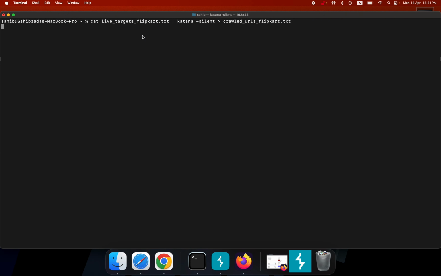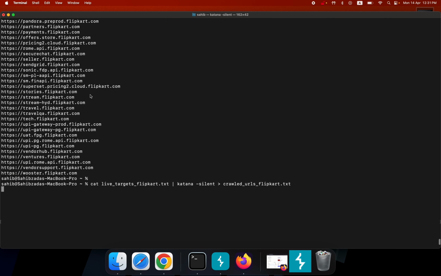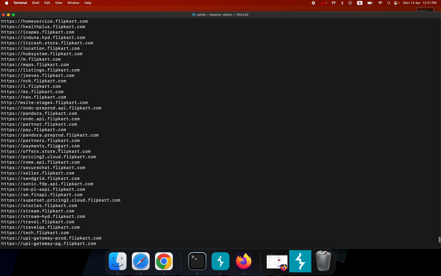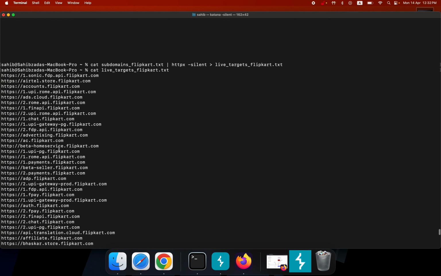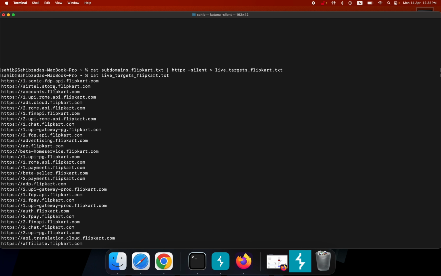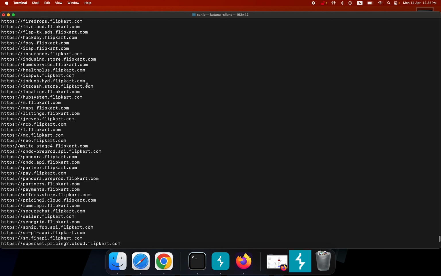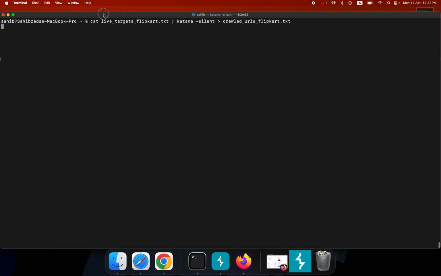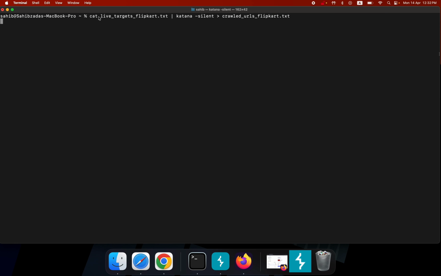So what's actually happening is that I've been running this command for crawling every subdomain for about an hour right now. It's been 60 minutes easily, I think, and it's still running. The problem is that it's actually working, but the subdomains are too many, and it's going into every subdomain and crawling every link. So even crawling one single subdomain takes lots of time. I don't want to wait that much, but you can try to wait if you want. But I will just stop this and let's just go to crawl URLs.